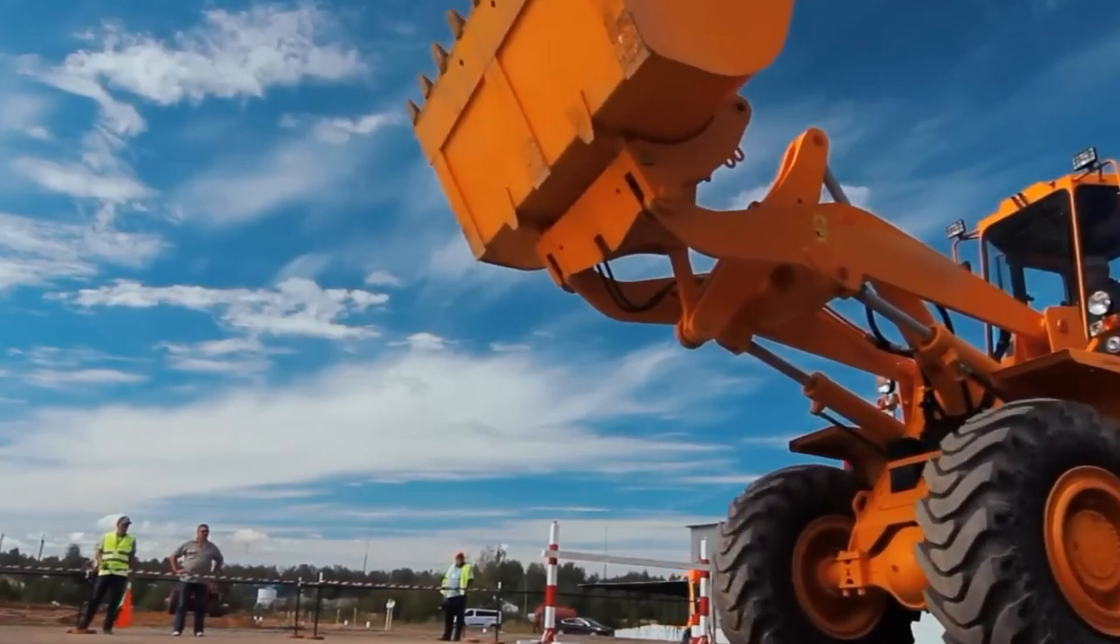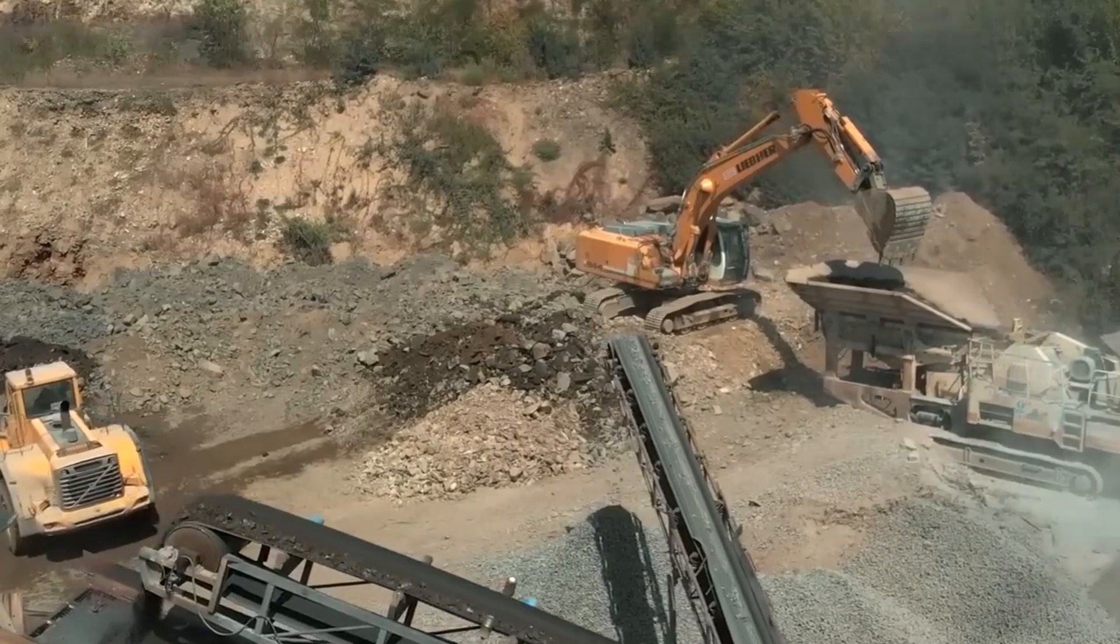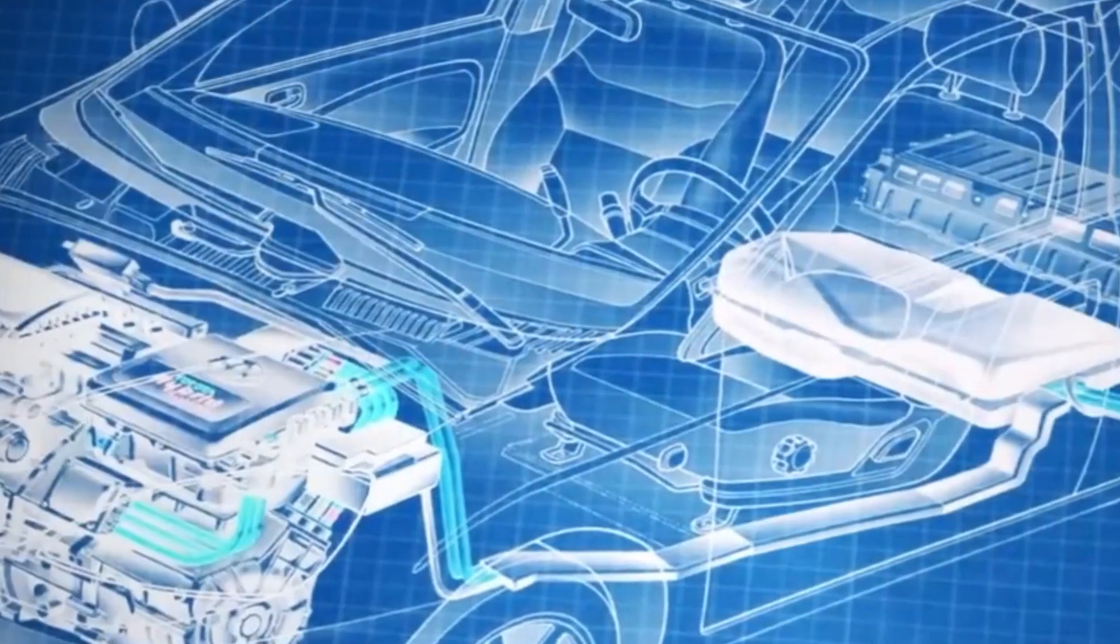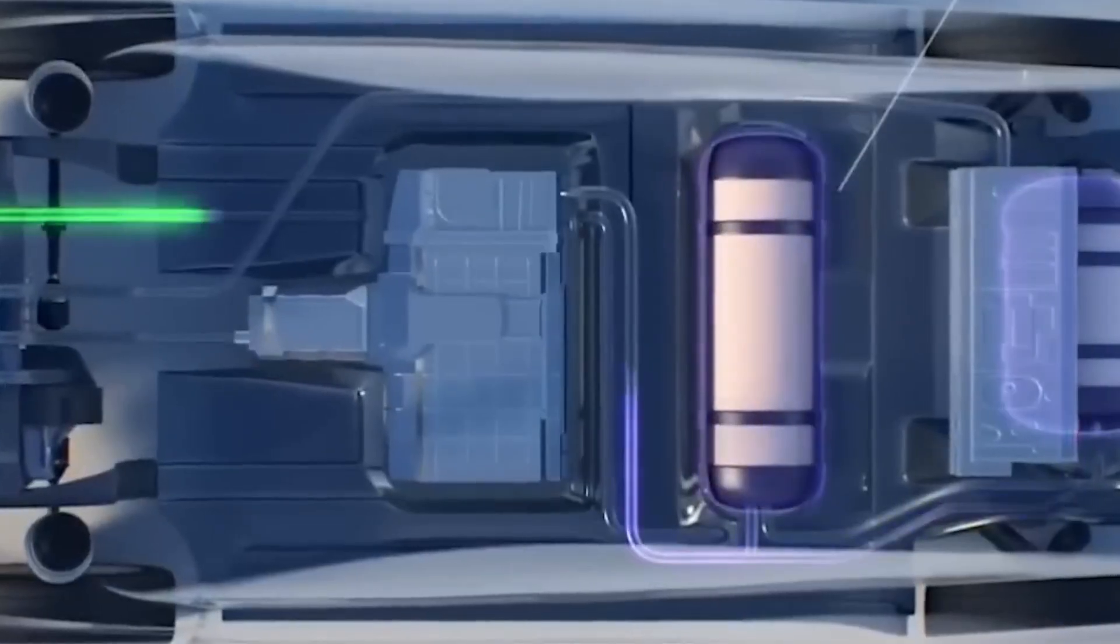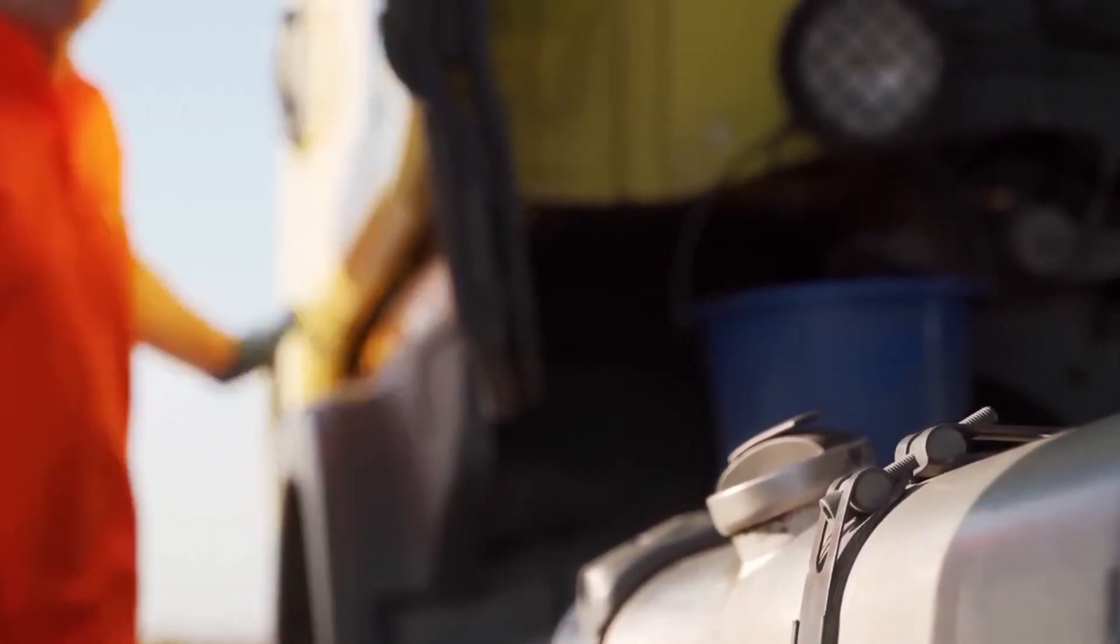Looking forward, Toyota is exploring even more innovative engine technologies, such as water-powered engines. This pioneering concept involves utilizing water as a fuel source, with hydrogen extracted through electrolysis. The resulting combustion process mirrors that of traditional gasoline engines but produces only water vapor, achieving zero carbon emissions. Toyota's initiative in water-powered engines represents a significant stride towards sustainable solutions. The company has filed patents related to this technology, underscoring its commitment to realizing water-powered engines. Implementing this technology in practical automotive applications presents challenges like refining electrolysis systems, ensuring safe hydrogen storage, and designing engines compatible with hydrogen combustion.